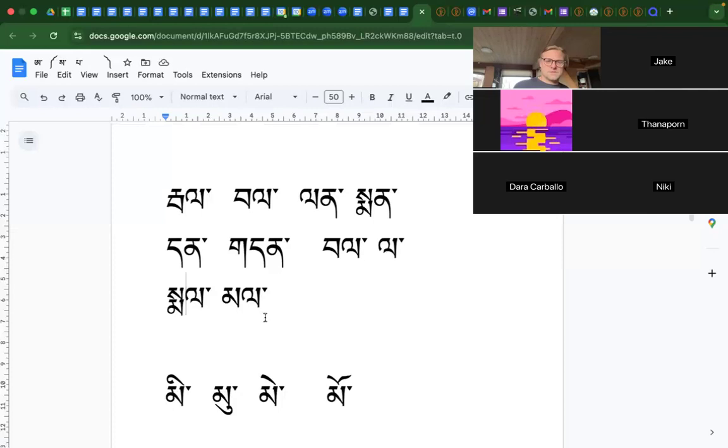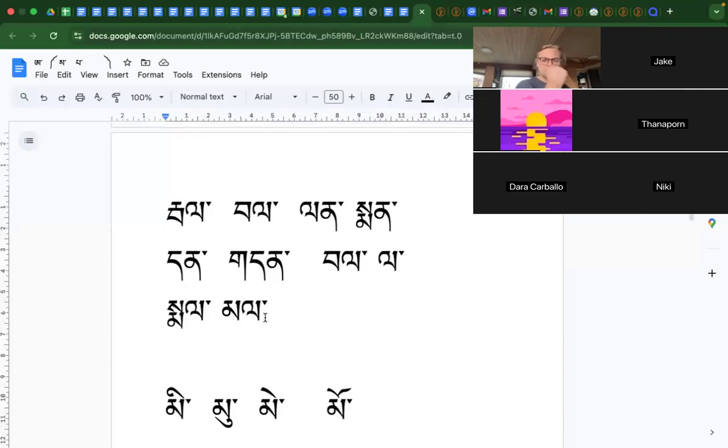That's it. Because we know that when there is a prefix or letter on the top, the sound changes to either more bass or higher pitch, right? So here, ma takes the higher pitch effect. Okay?